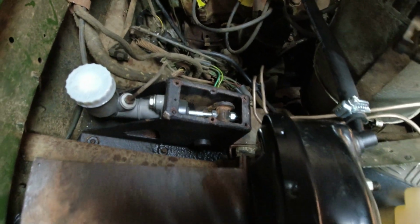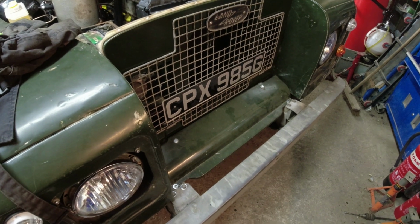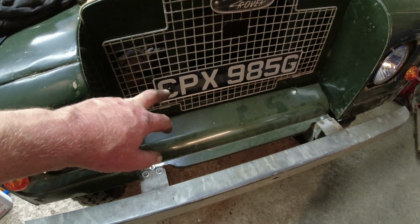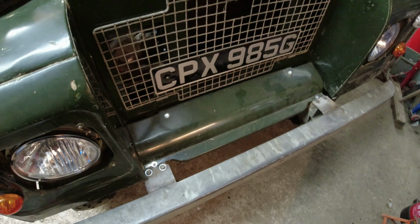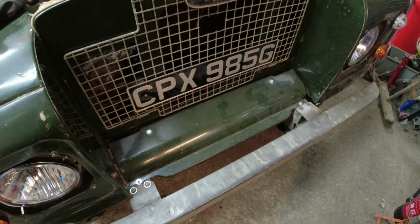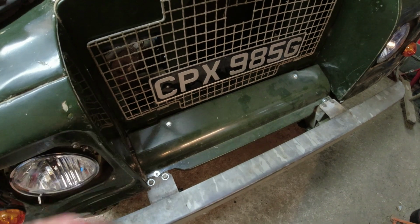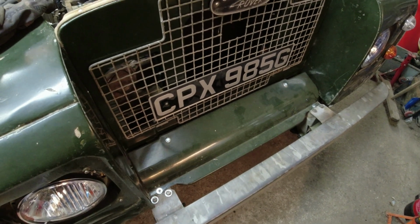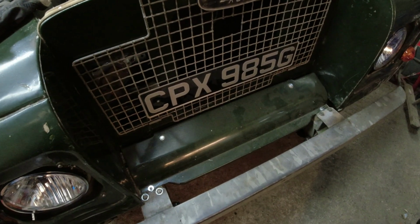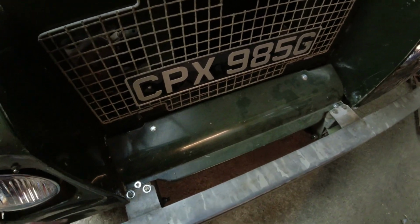In other news, I've popped the number plate back on the front. Oh yes. And you'll notice correct use of the pressed aluminium, silver and black plates. This is not a 2004 BMW. No, this is a 1960s Land Rover. These aren't even right for 1970s stuff. They were replaced, and no one in their right mind would have had these on a 1970s car if they could have put the white and amber ones on. So there you go, rant over. You put what number plates you like on your car, your choice.